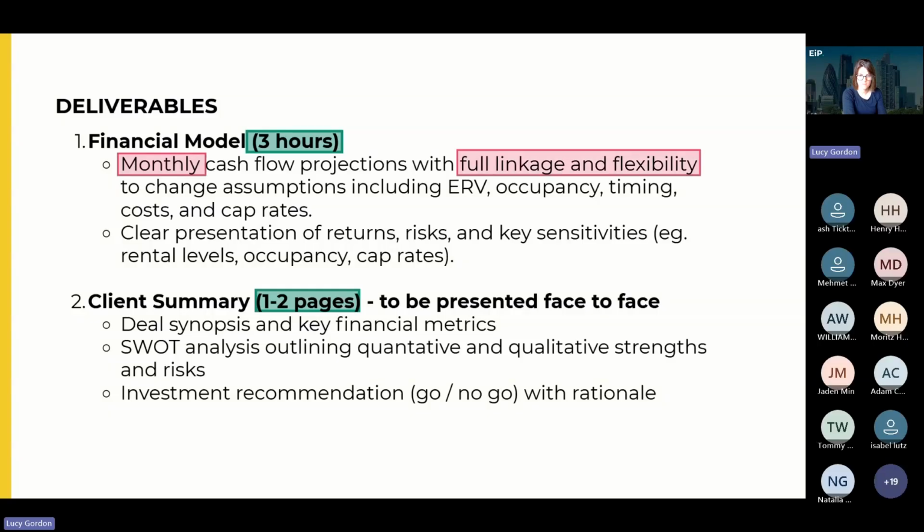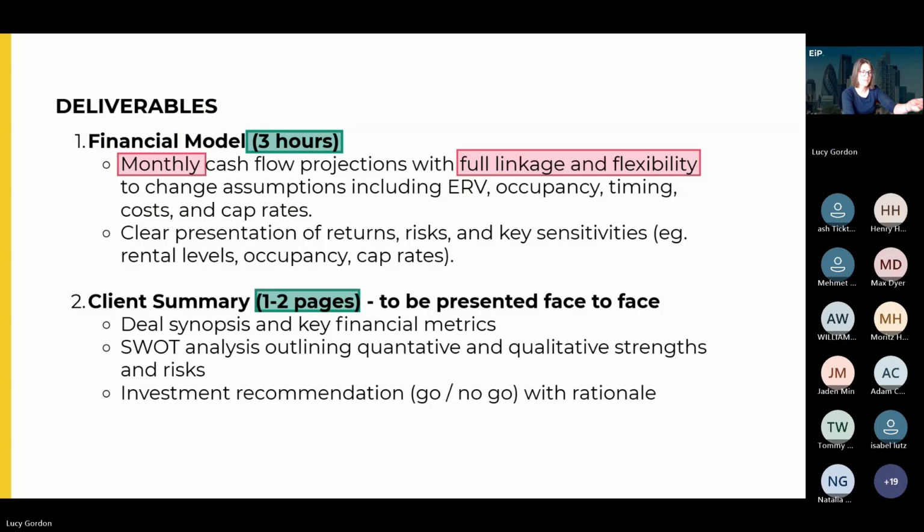They want it to be fully flexible and full linkage. Again, lots of modeling tests won't specify this, but we all want the models that we submit to be flexible.